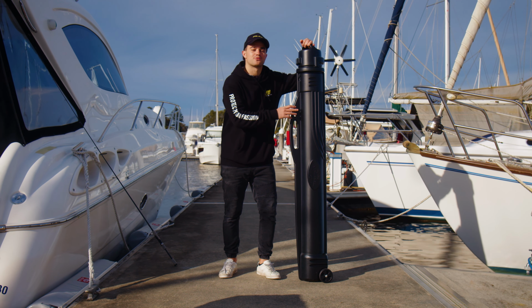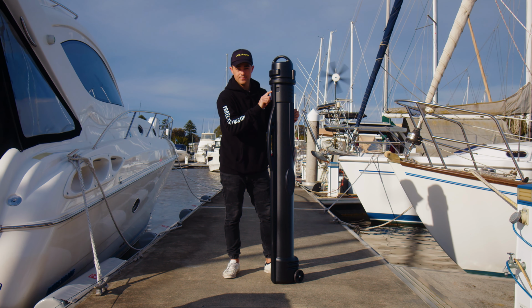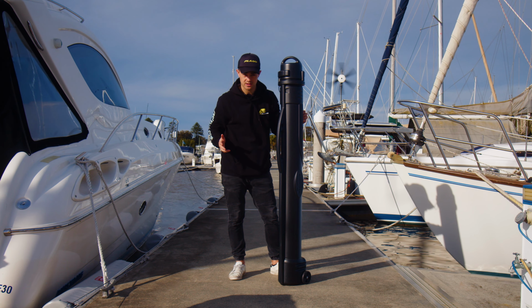Now, if we come down to some of the smaller componentry on this rod tube, which still makes a difference, it's got a center pin lock in here, which means that when the rod tube is extended all the way out at its maximum length, it's not gonna flex and potentially snap your rods.